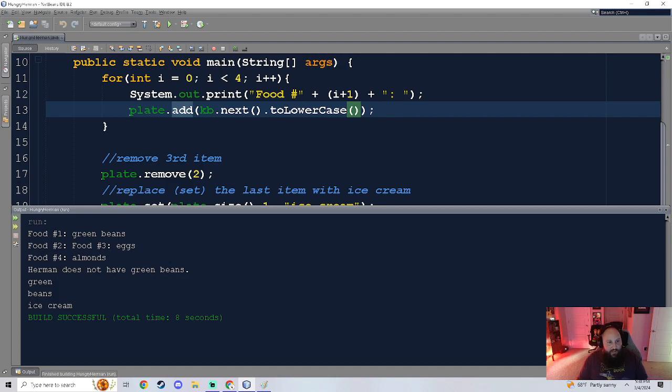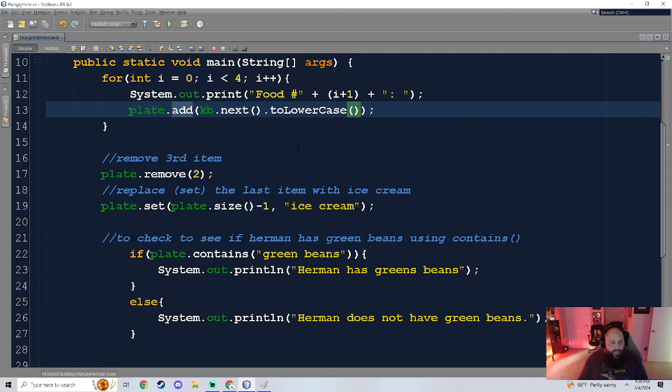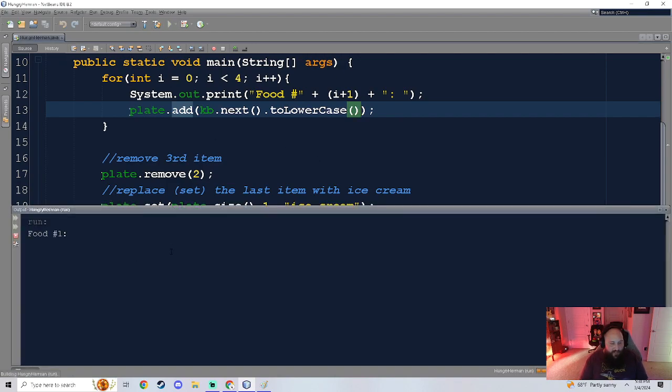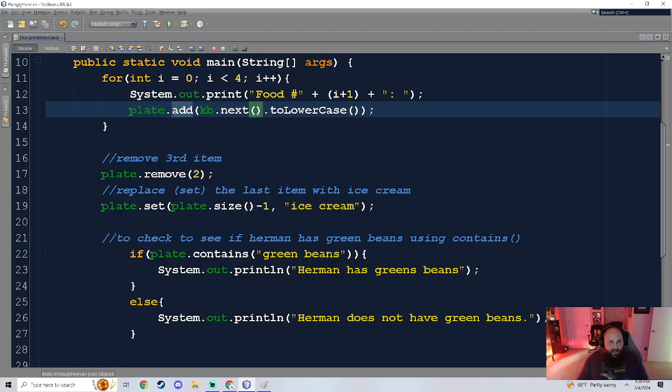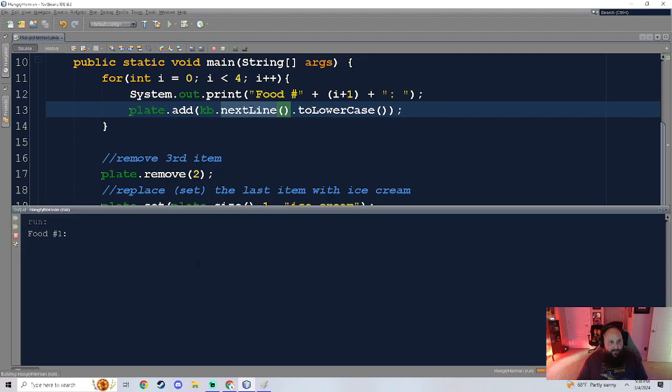All right. So it looks like I've messed up again. Check it out. So if we do green beans, it skips. And the reason why is green beans is 2 words, and we're using dot next up here. So you need to change it to next line, so that way we can use green beans.